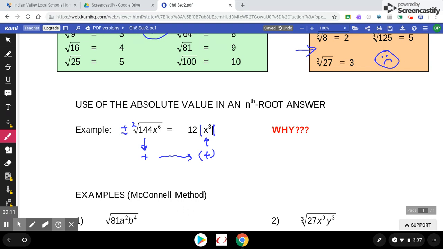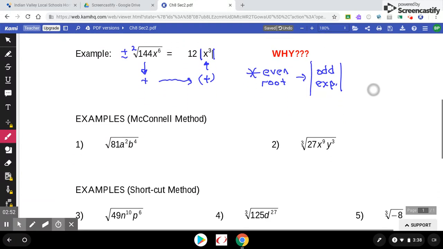Now, the question is, when do you need to do that? It's actually pretty simple, just something you have to commit to memory. If you start off with an even root, which in this case we did, and you end up with an odd exponent, which we did, that's when you put the absolute value symbol around it. Simple as that. No other time. Odd roots, don't even concern yourself. Even exponents, don't even concern yourself. It's only this situation right here. So keep in mind, regular level Algebra 2 students, you don't have to worry about that. You just have to be able to do the problems, no absolute values included.